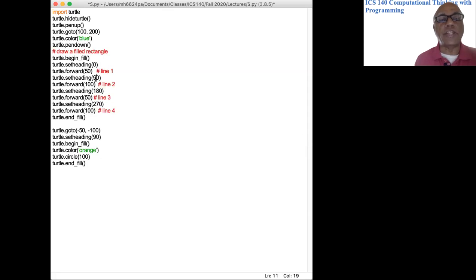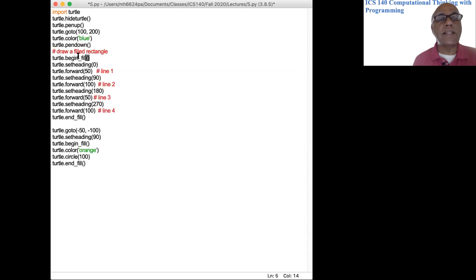In fact, you can change the angles. There is a way to change the angles to other values too, but I'm just going to show these four different values here. And as I am going in these four directions, notice that the pen is down. So all the lines appear on the screen. And you can see that these four lines, when completed, will actually create a rectangle in the blue color, because the pen color is blue.